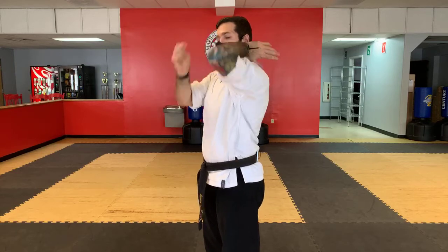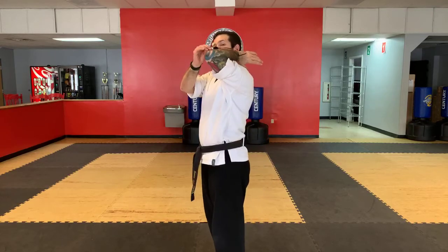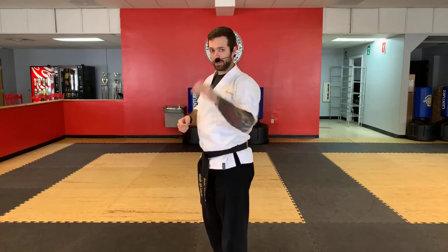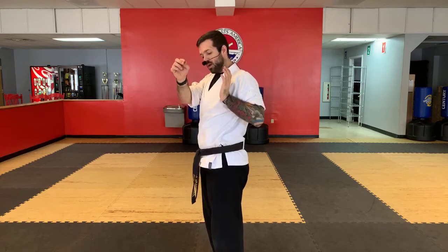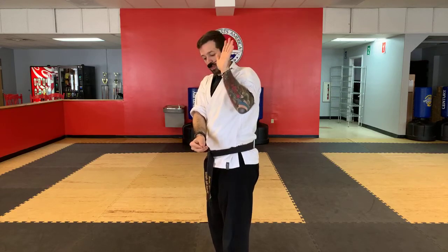And the goal is to drop the hand, causing the coin to fall, and then bring your hand down and catch the coin out of the air. Good. So it's here, there. There's no illusion. There's no magic trick here. But the trick to it is to not go away from your body. I'm keeping everything tight to my body and pushing down. Because if I pull my elbow straight down, it causes the coin to slide straight down. And then from there, I just reach straight down and grab it.